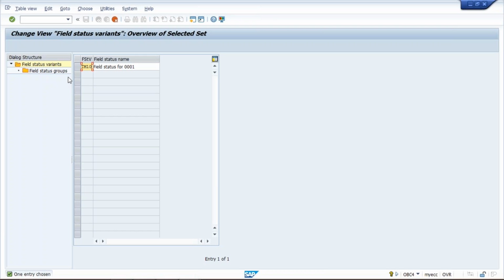Why have I given the same code? So that it will be easy for us to remember. There is no restriction that you have to give a different code or the same code. Whatever you wish you can give. There is no logic, guys, for what code you have to give for the field status variant. Even in real time, if you are part of an implementation, we are not going to discuss with the client at all which code we have to give. This is totally your decision. Whatever you feel you can give.